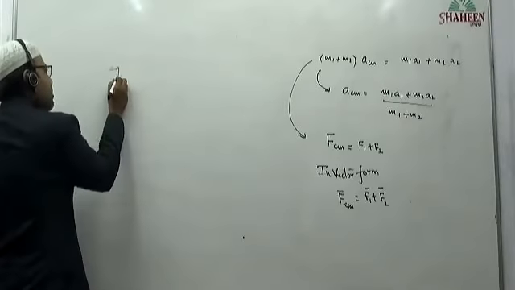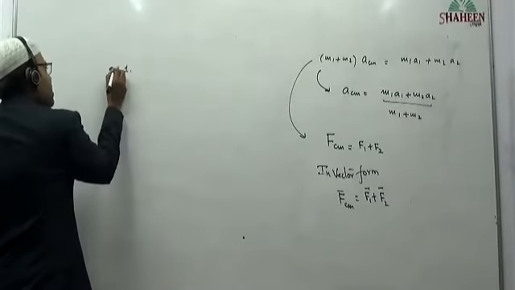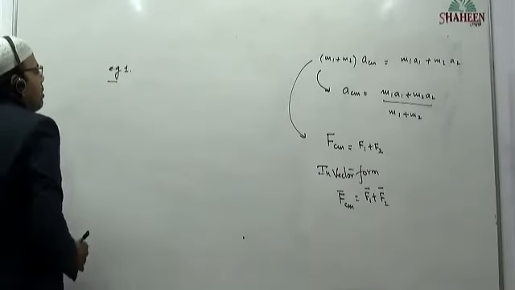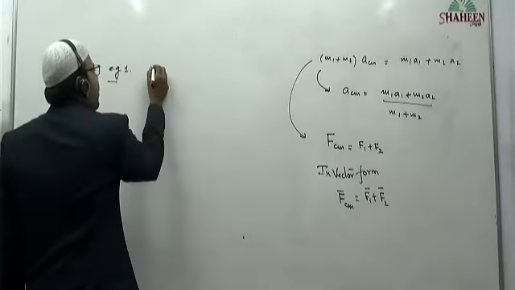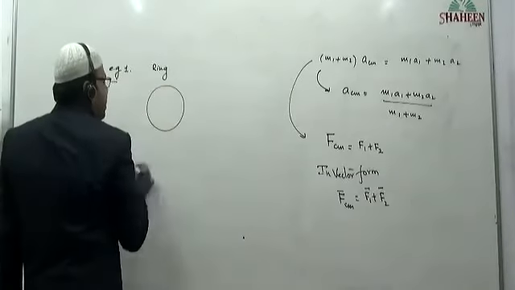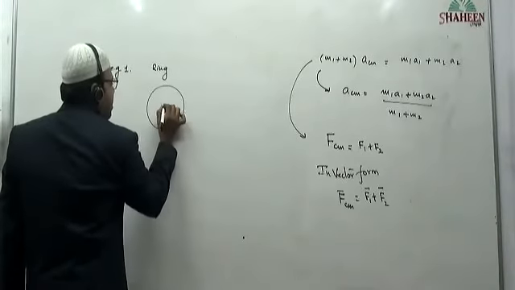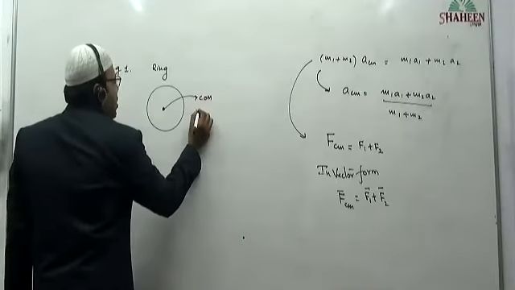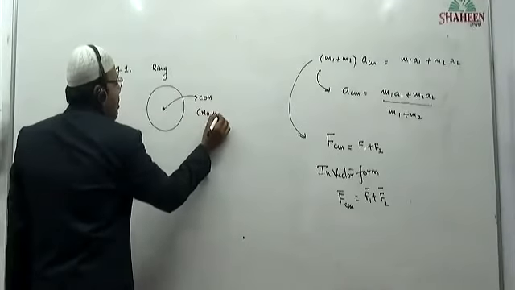Example बेटा, यहाँ पे example हम बनाएंगे. Example 1, first characteristic के लिए example 1. So ring, this is the ring, center of mass will be here. This is the center of mass, और ब्रैकेट में लिखना है आपको नो मास.